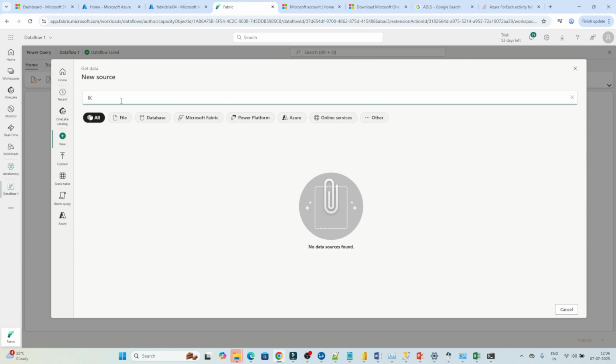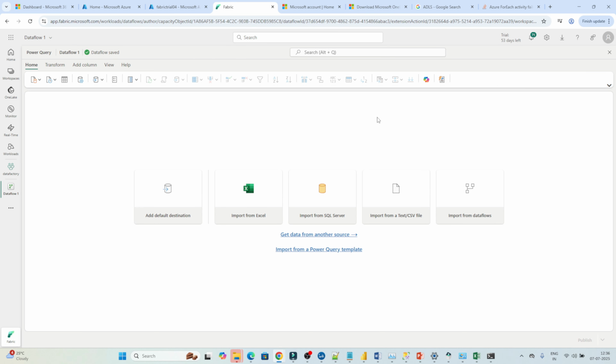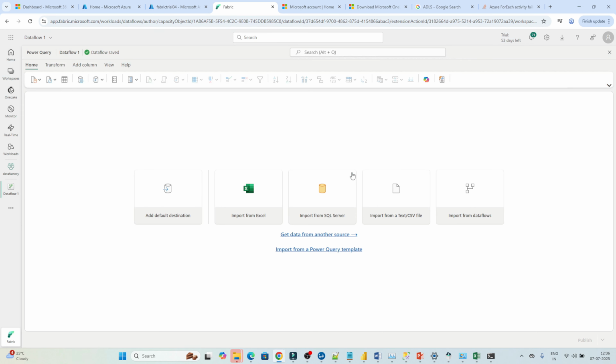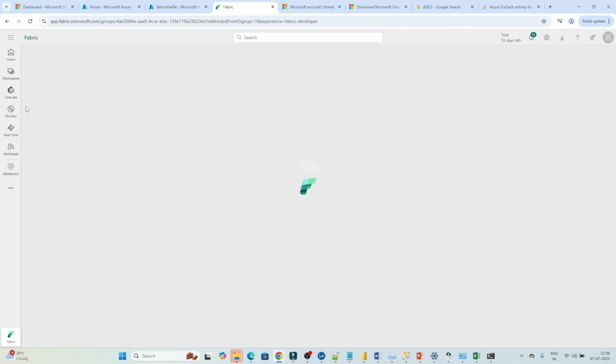So we already have created a few Lakehouses, right? In that particular Lakehouse we will upload a few files and then we'll try to connect. So first I will upload a few files in the Lakehouse. To do that, go to the OneLake. You will see this particular thing, right? You can see one cut mark, right? Close it, close the workflow first.